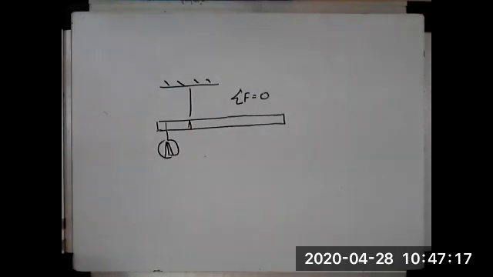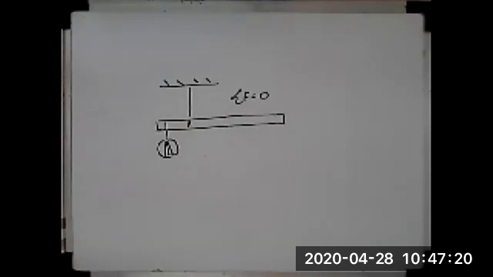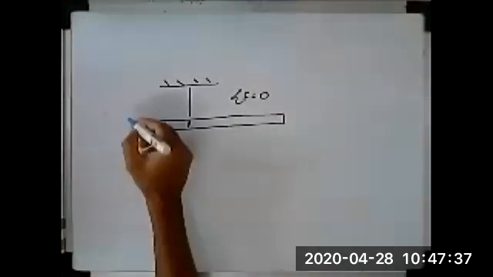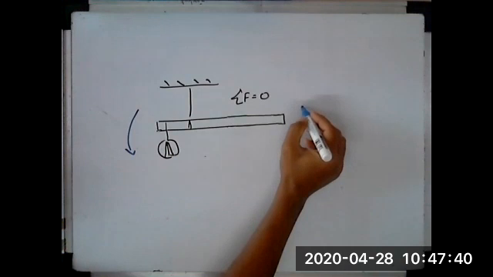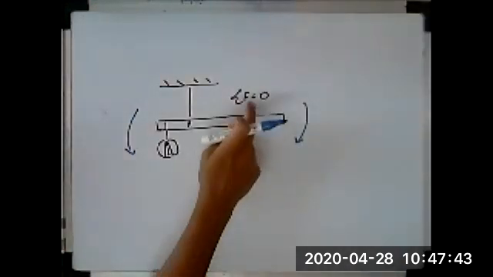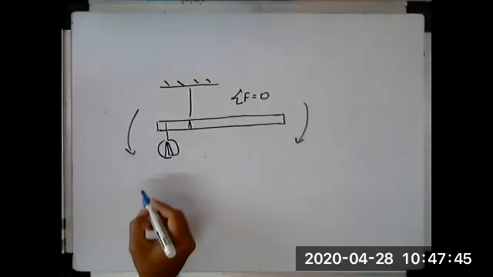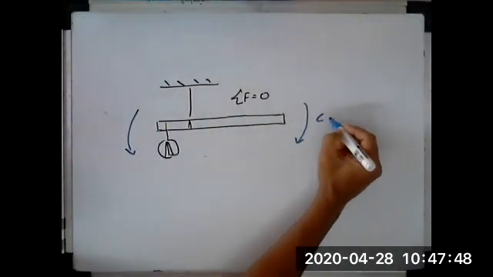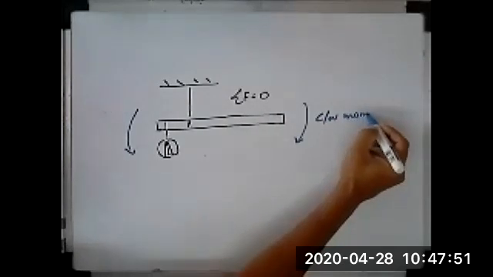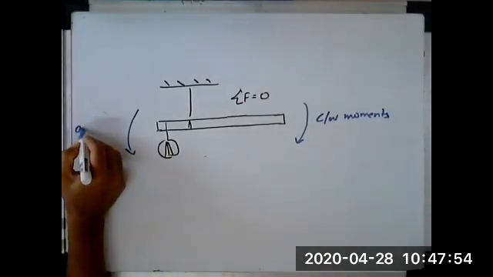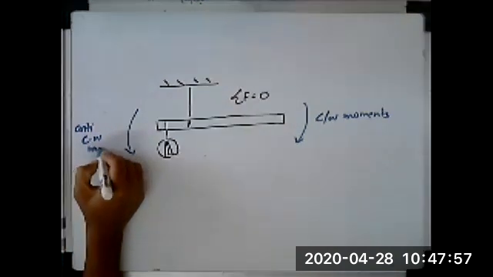Okay, fine. So maybe there isn't enough time to get to the solution in this, but certainly we will be able to work on the idea. Okay, so I'm suggesting the problem right now. From what we have done so far, we are able to see that for the equilibrium to be there, the clockwise moments, which is this, right? The clockwise moments should be equal to the anti-clockwise moments.